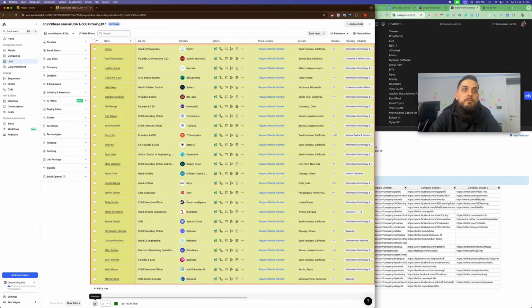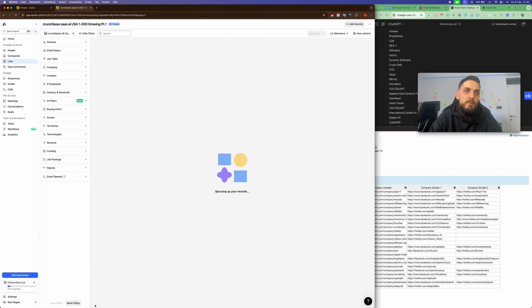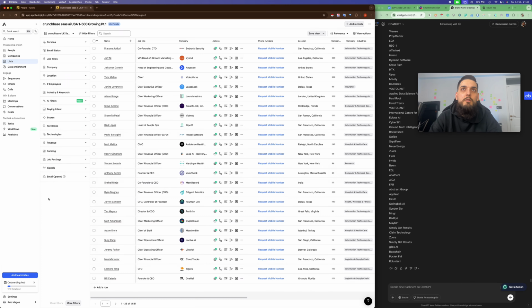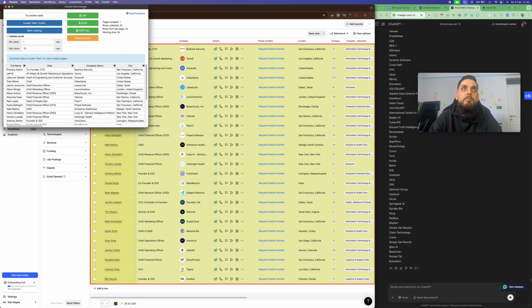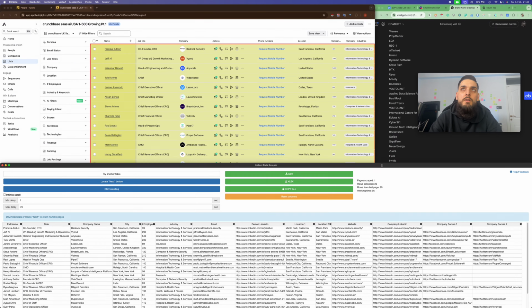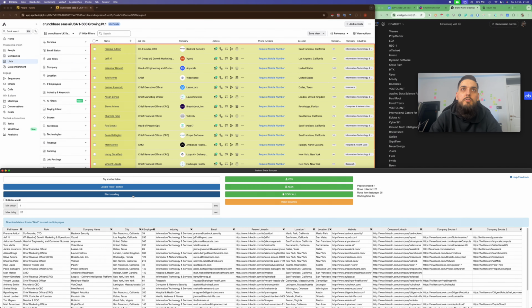Oh, what I almost missed is that we are on the second page, and I obviously want to start from the first page, so I just close this and open it up again, but everything should be the same. And now I can just start crawling all of the pages.